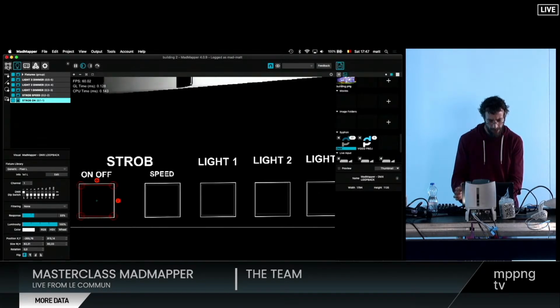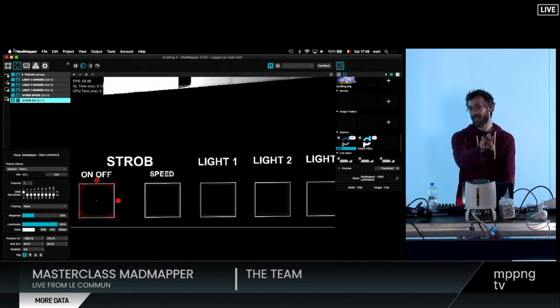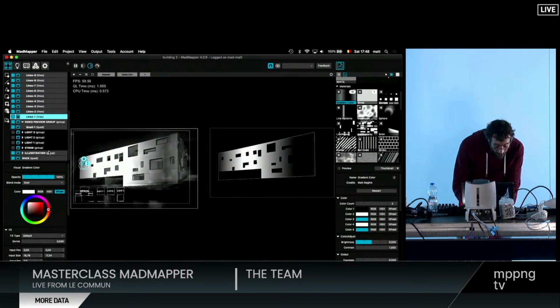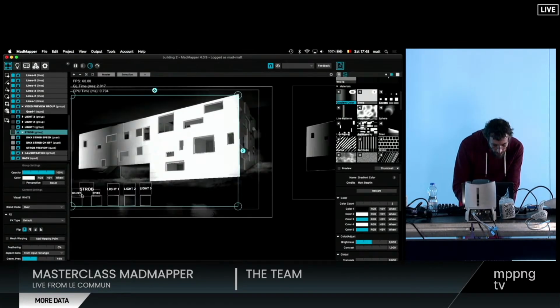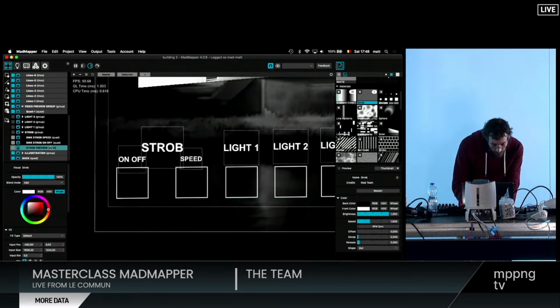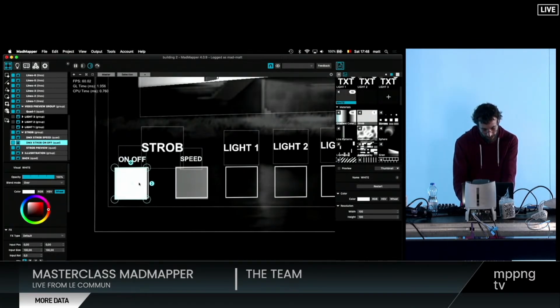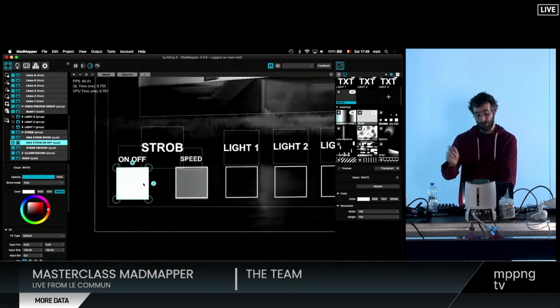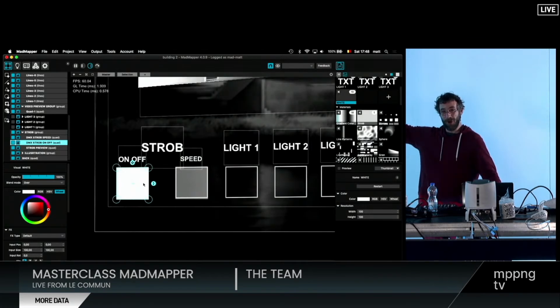So I think, okay, if I press my button 1, my key 1 on the computer keyboard, it will light a video surface. This video surface will light some pixels. It turns on, it's just a white square at some point. I can show it to you. It's in the strobe group here. And in the strobe group, I have actually three things. So I have a video quad that is a white rectangle that I placed here, so that when I push my button, it becomes white, and then my DMX fixture is taking this white and sending it to the strobe, so the strobe will turn on when I light my pixels there.